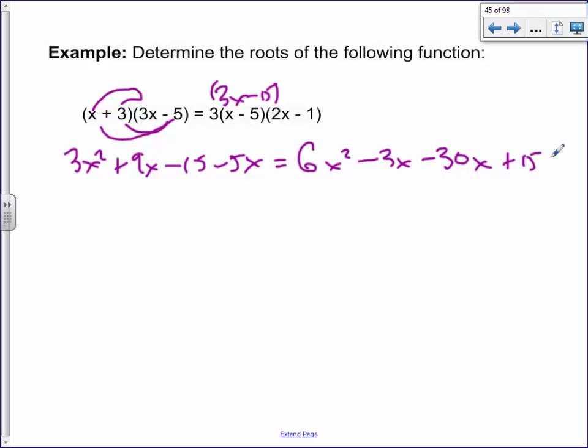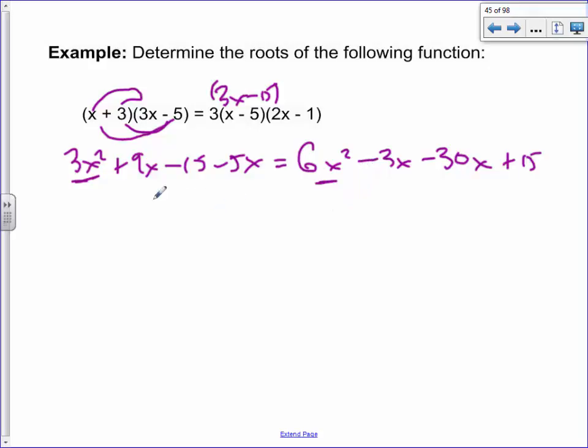But what do we need before we can keep moving on, though? Yeah, combine like terms and make it equal to 0. That's the whole linchpin to this exercise. So we need to put all of our like terms on one side. It doesn't really matter whether you bring those ones that way or these ones this way. My personal preference, though, is I always like to have the leading term be positive. See how there's a 3x squared and a 6x squared? That'll be the one that goes first.